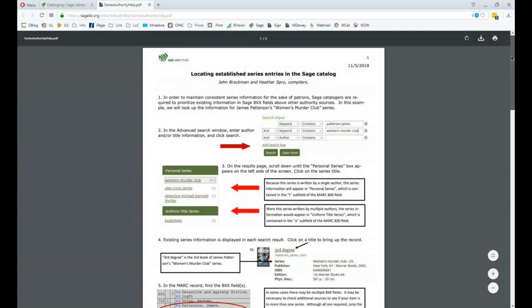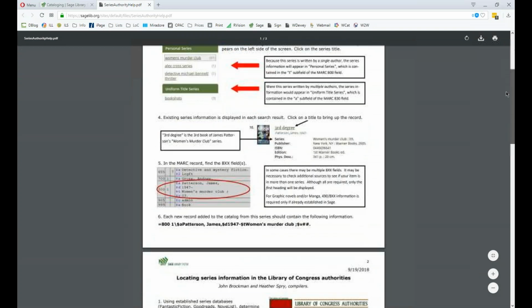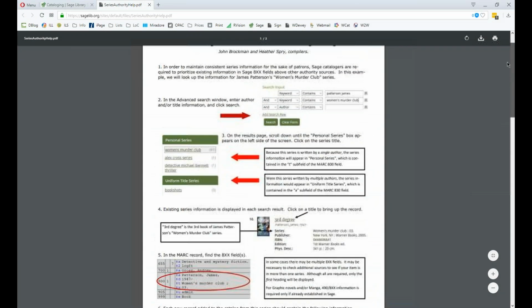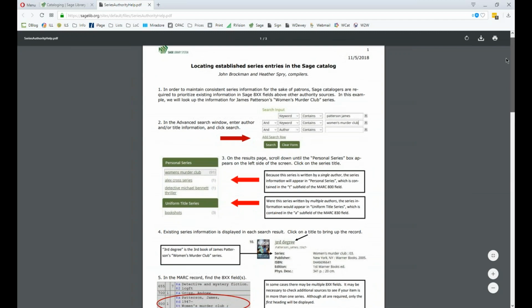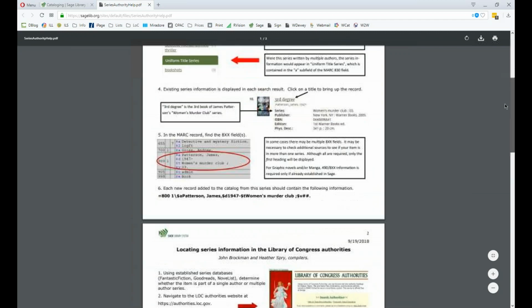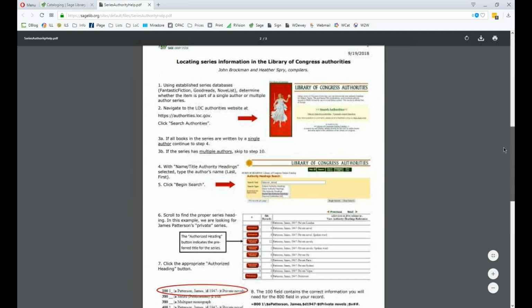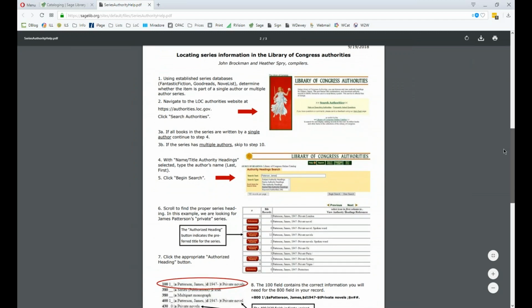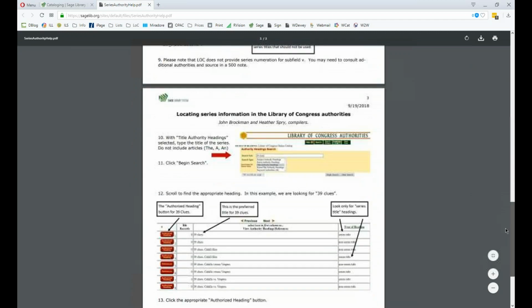Here is what this document looks like. The first page is just establishing series entries in Sage, and then the second two pages are looking up series information in Library of Congress.